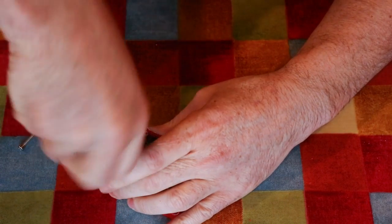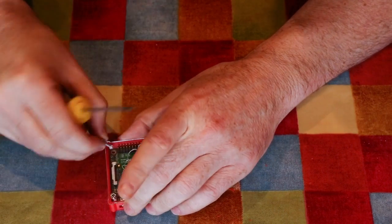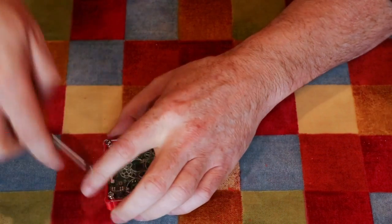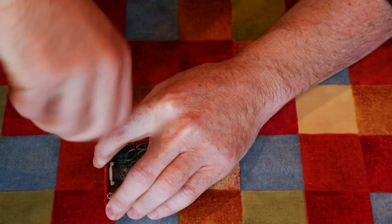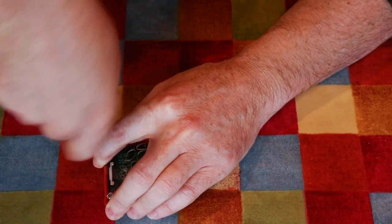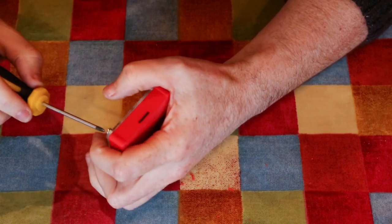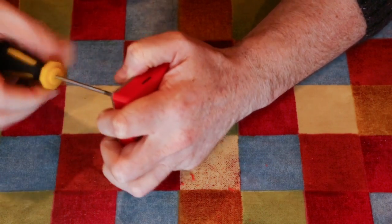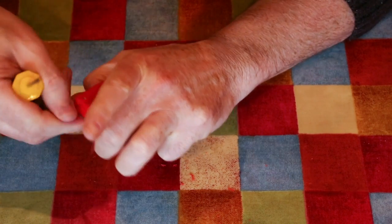There's a problem with this kit, the cover at the moment, in that the bolts are ever so slightly out of alignment, so I've got to fix that in the next version. So once I have the bolts in, I can just tighten them up so that they're flush with the bottom. See there, now they're just coming through.